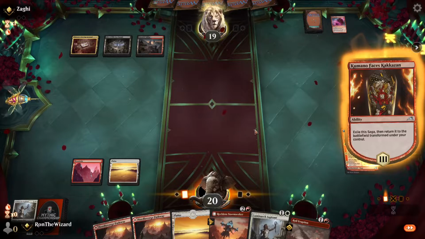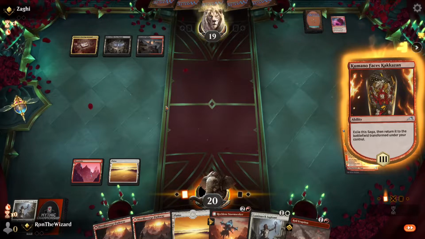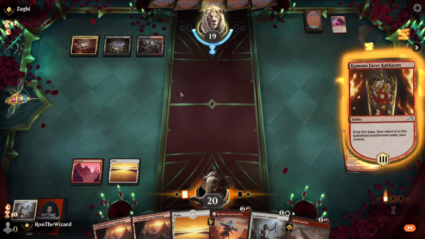Alright, this is going to happen. We're going to get a 2/2. I'm going to play Reckless Stormseeker and try to hit for 5, if our opponent lets me flip this.